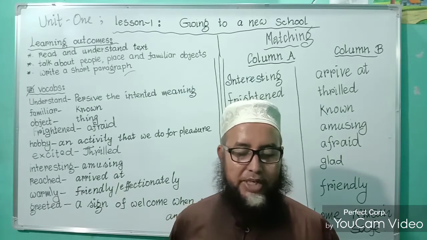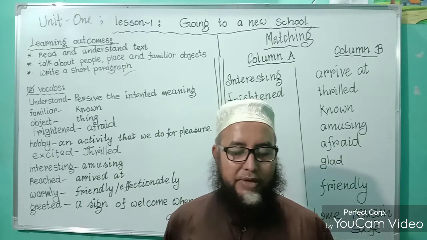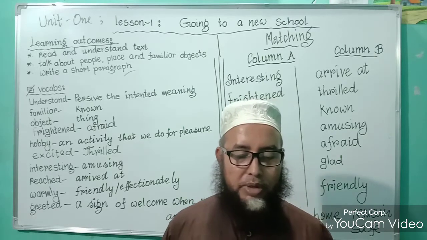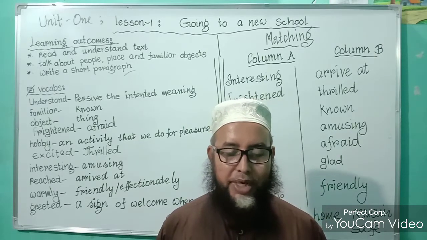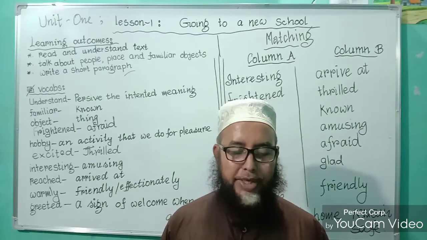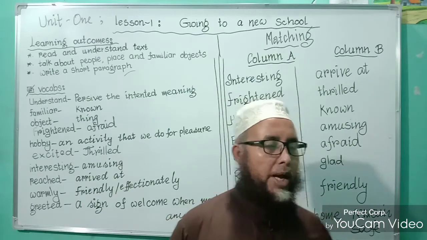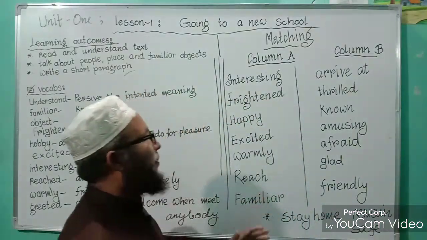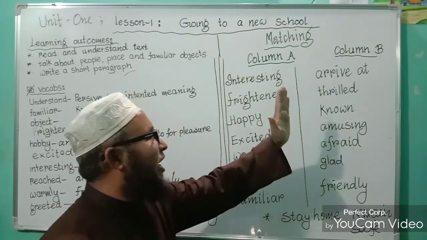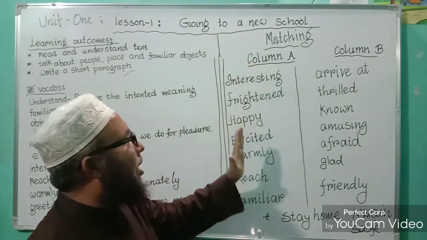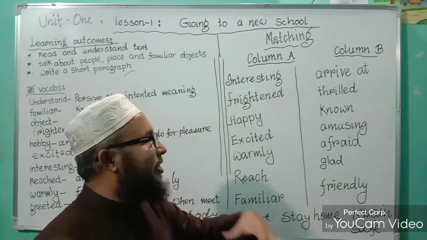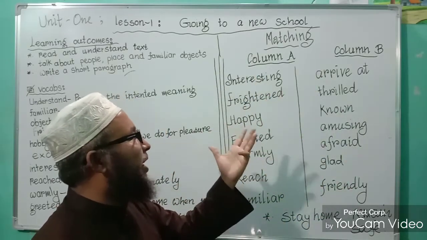Dear students, now let's go to activity B2. Match a word from column A with a word from column B that has a similar meaning. Here, look at the blackboard where I've written this. You will have to match the words of column A with the words of column B, considering the similar meaning.